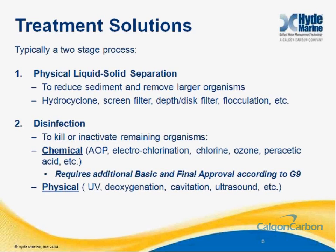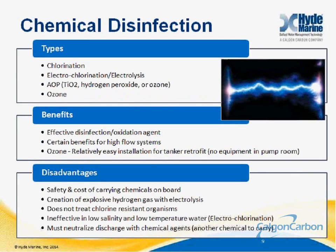In order to keep this section relatively brief, I will classify the disinfection stages into two broad categories: chemical disinfection and UV disinfection. Chemical disinfection systems utilize some type of direct disinfectant that is either created from or added to the ballast water to destroy the organisms in the flow. This type of system covers electrochlorination, advanced oxidation, ozone generation, and hydroxyl radical generation systems, as well as the pure chemical injection systems.